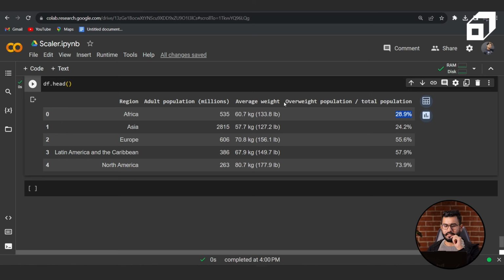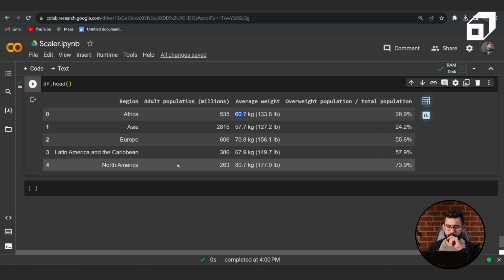So right now this column, which is overweight population divided by total population, is not in float format. Similarly, the average weight column has two numbers and the complete detail is in one column. Again, this column is not in float format, it is an object.